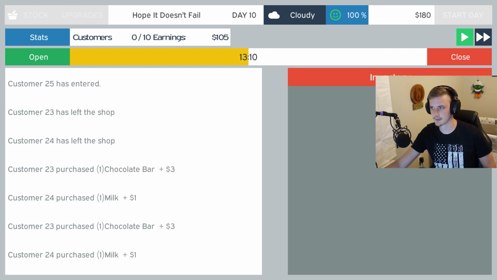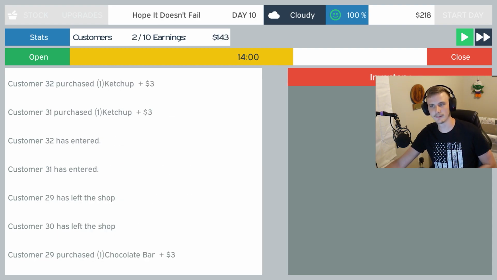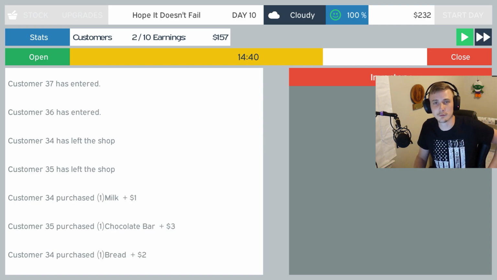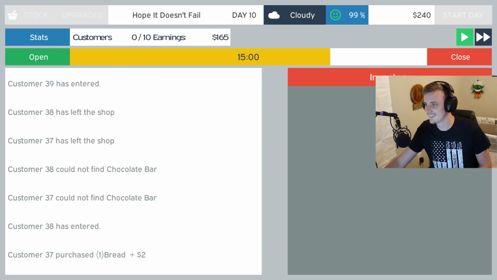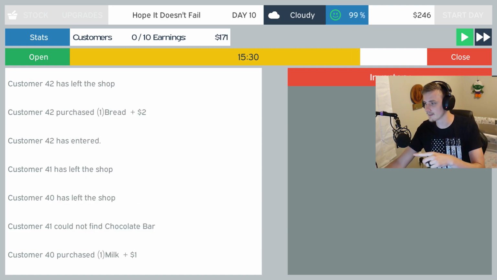Come on. Come on, I need 250. I need 250 by the end of the day. My mother's sick. Come on, daddy needs a new pair of shoes. 240. Come on, $10. $10. Anybody got $10?